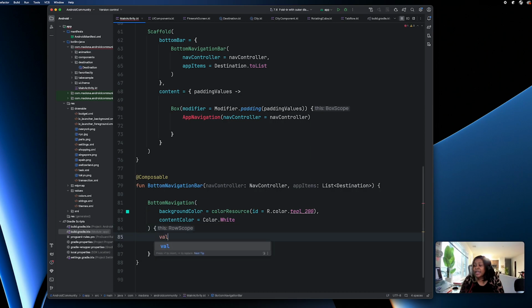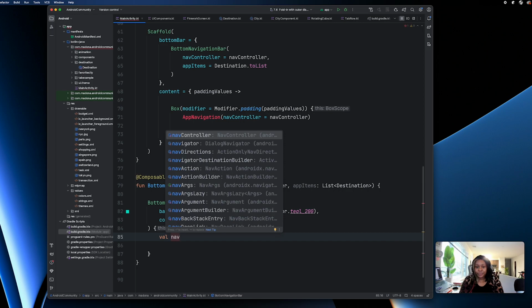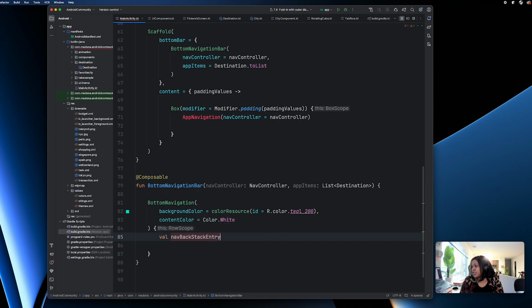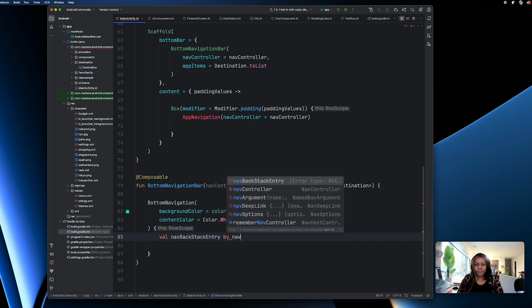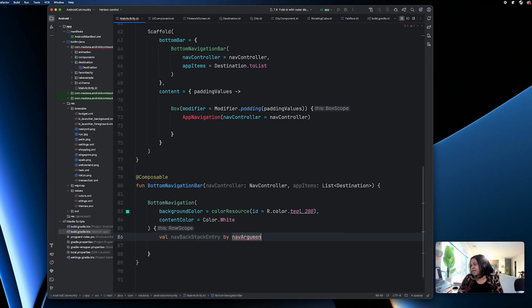Now, like I mentioned, we will need a nav backstack entry. Yeah, I'm trying to get that one. And we'll say by nav controller, and this is the nav controller that we have there.